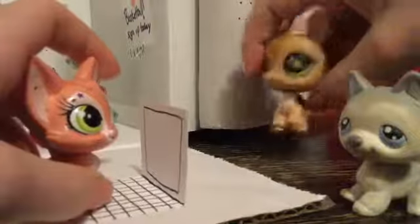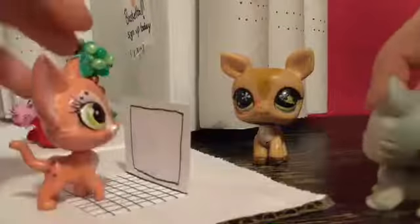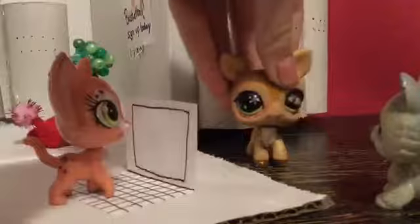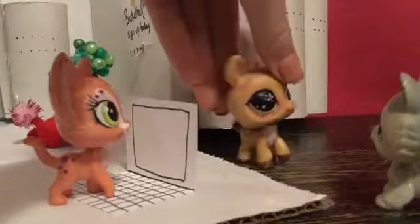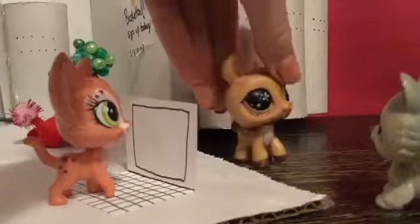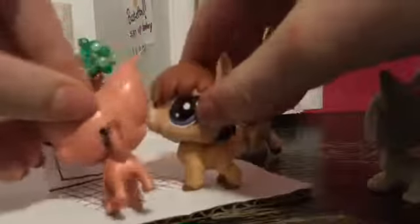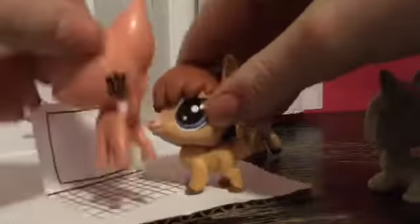Hey guys! Oh hey Norman, what happened to your eye? Well, I was trying to do the one-take challenge and then some scissors accidentally flew into my eye — so yeah, that's what happened. Just gonna ignore those. Hey guys, do you like my new hairdo? Yeah, let's take a selfie. Are you okay? You just fell on your face. Yeah, I'm fine — now take a selfie! Ee! Okay, that was a really good selfie.